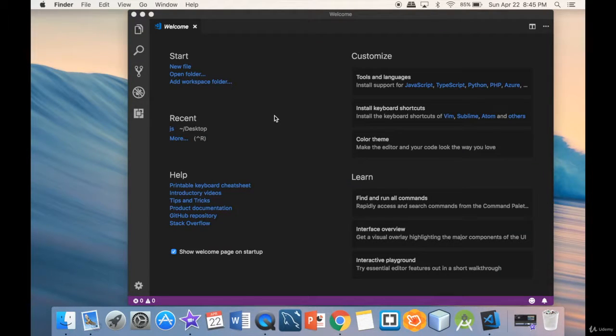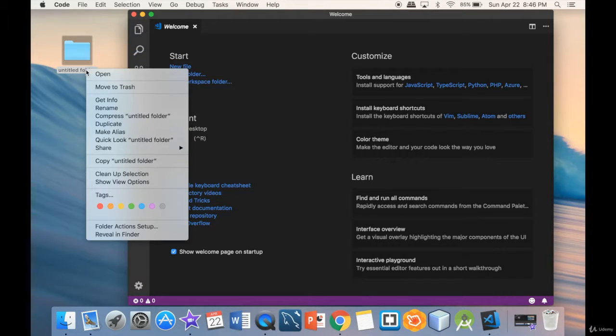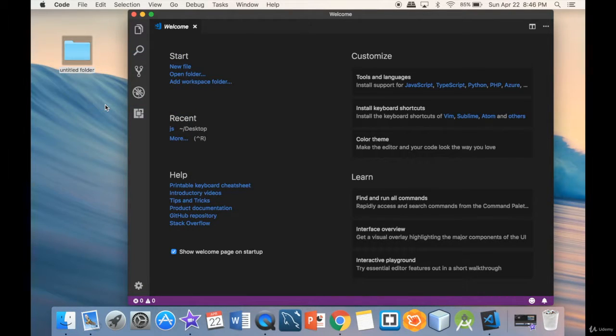Once we're done exploring the interactive playground, the next thing we want to do is create a folder where we'll have an index.html file, to which later on we're going to add our JavaScript. So first things first, let's create a folder. On my desktop, I'm just going to say new folder. Then I'm going to rename this folder and say this is going to be the JS folder. So here, let me write JS, and let me just delete this.